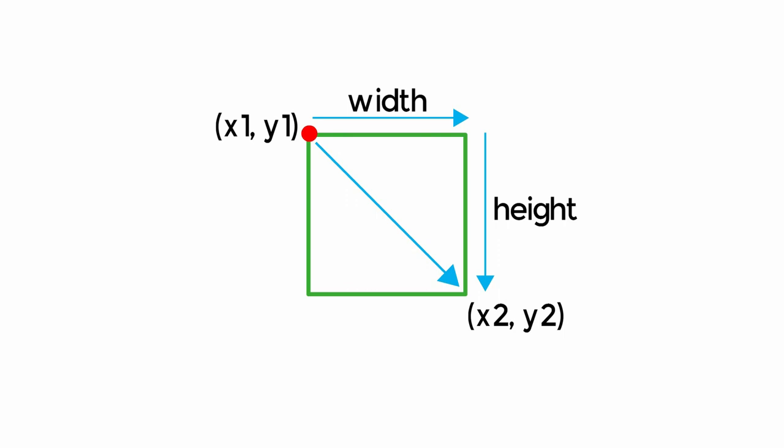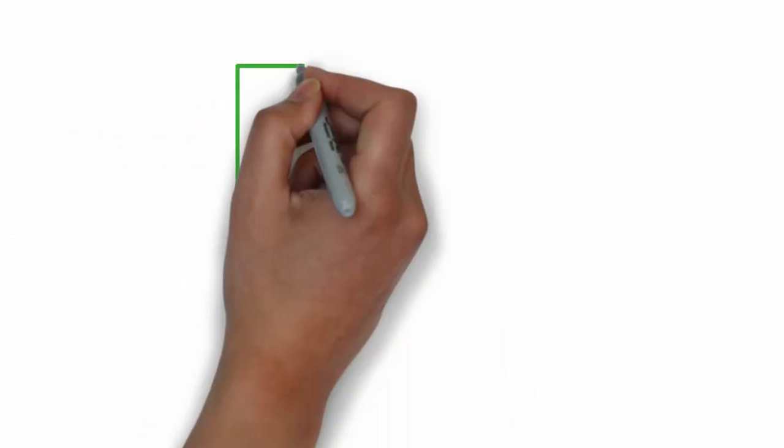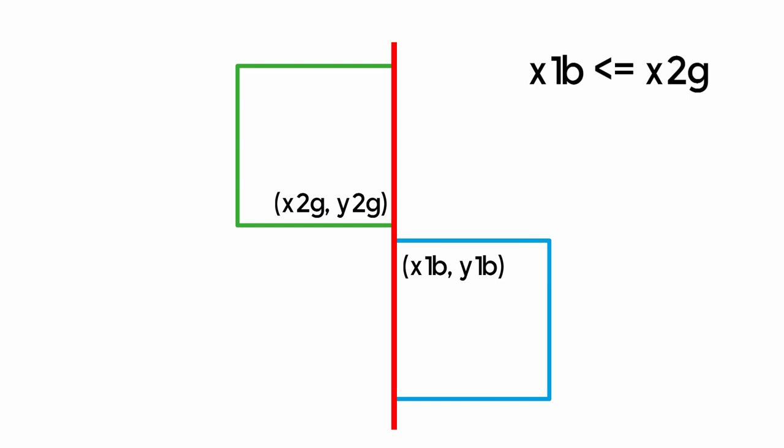So to detect a collision, we really need to find out when these boxes overlap. We can start by looking at each axis separately. So let's look at our x-axis overlap. Looking at the green and blue boxes, as the blue box starts to move to the left, eventually its left-hand edge will be directly below the right-hand edge of the green box. And if it moves any further then, we get this overlap. So labelling the coordinates of the bottom right corner of the green box and the top left corner of the blue box as shown on the screen, we can form our first condition for our boxes to be overlapping.